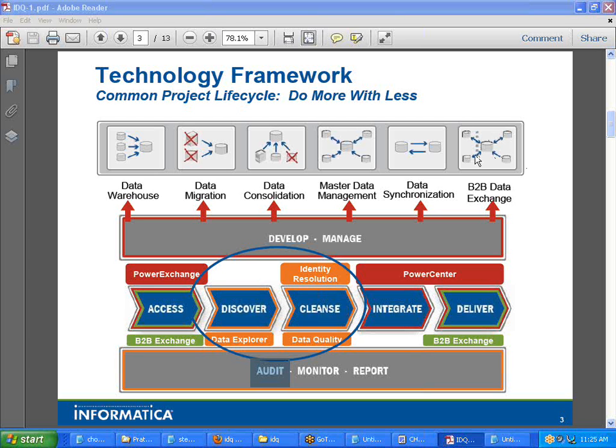Yes, Javier, go ahead. And the use of IDQ or MDM depends on what type of data we have. Is it? Javier, I can't hear you. Can you speak a bit louder? The use of IDQ or MDM will depend on the kind of data we have.